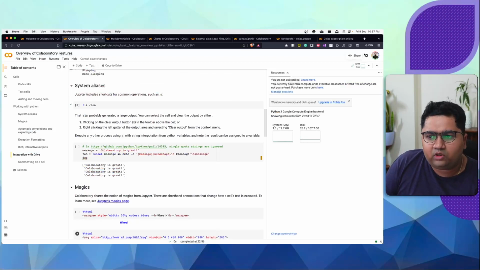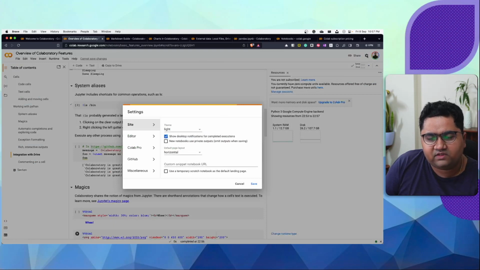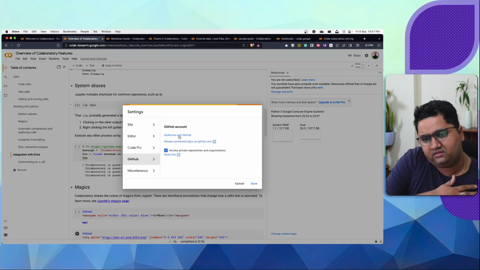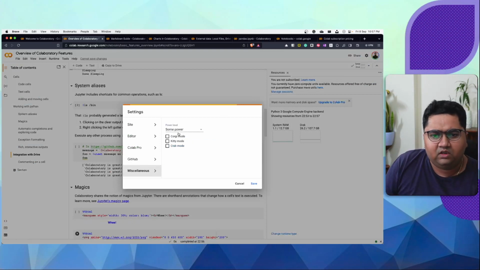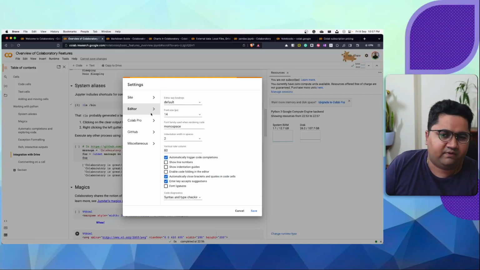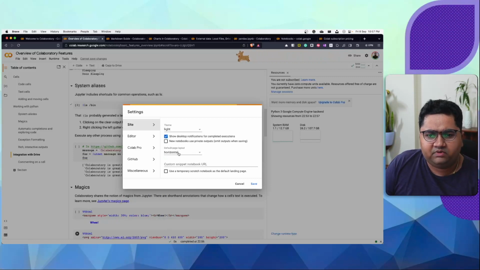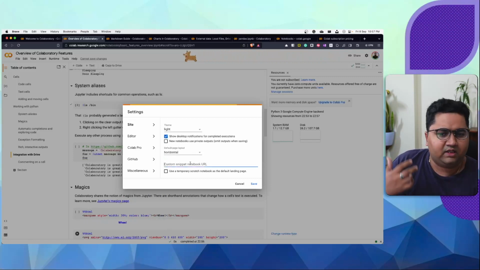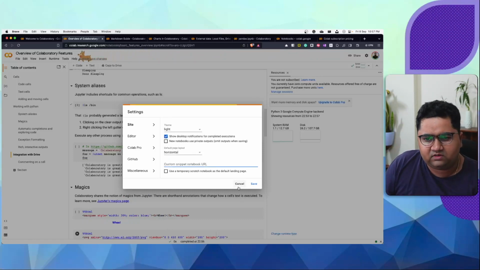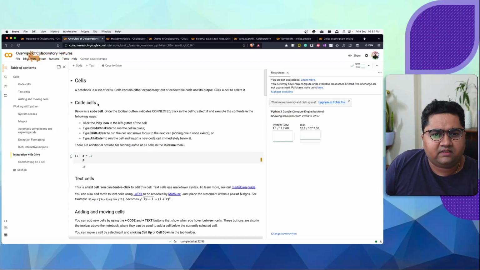Some other features about how to do GitHub integration: you can go to settings, which is top right, and you go to GitHub and you authorize with GitHub, and then it will be able to access seamlessly, which is very straightforward. You can have some power levels set up, which is just typing. Editor settings can be updated if you want to use a different font or stuff like that. You see the dog up there, that's what I was talking about. The themes, etc., you can do that. You can have custom snippet URL, which is a very useful feature sometimes. And that's it from an overview standpoint.